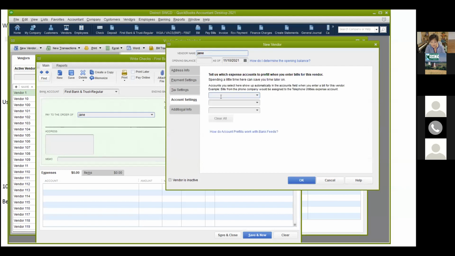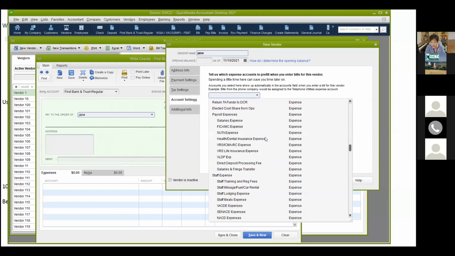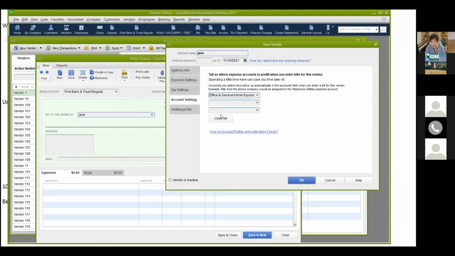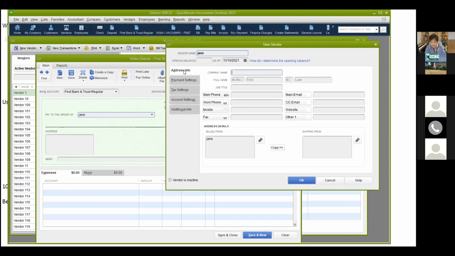And then also, just as an aside, for the account settings, if you pay someone a specific thing, this isn't a 1099 related thing, but let's say you pay utilities and it's to AEP. You can go ahead and tell it that you want to do this to utilities. So wherever that is, I don't think we even have utilities on here, but if you did, or if it was to me, it's Adams and Company, and it was accounting services. That way, every time you do a payment, it's going to default to that, and you don't have to retype that into the account name. That's just a quick aside.